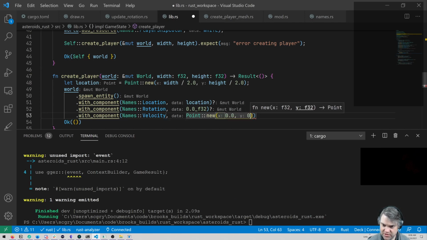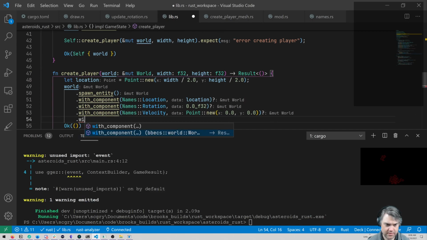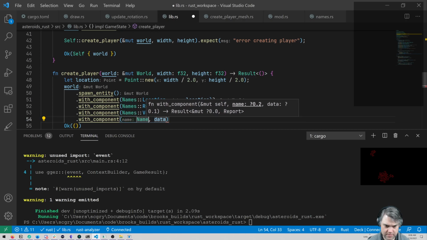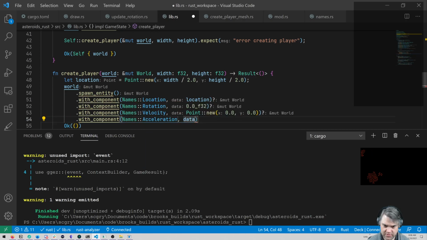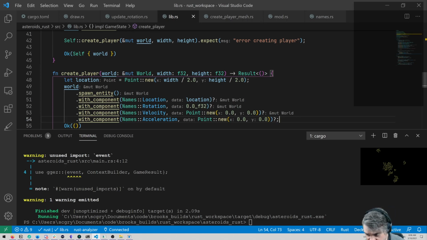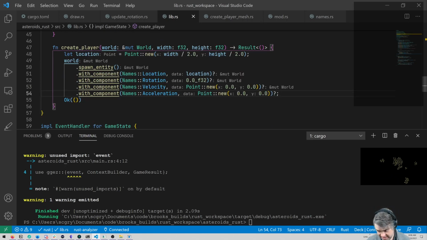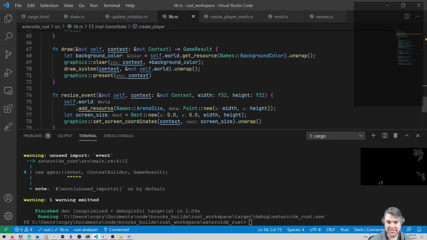We're going to start you with 0.0, so 0 velocity. Acceleration, point, new. Okay, and no acceleration either. But you're right, facing direction is independent, so that's going to be interesting.